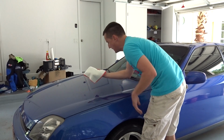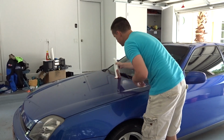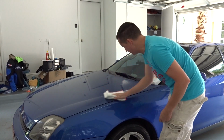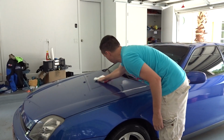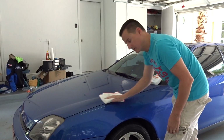And then once that area gets bad, you can actually just pull it back even further or just flip it over. So these are one of the ways that I've learned that you can go ahead and, you know, whether you use one of those waterless washes or one of those things, or detailing if it's a little dusty. That way you're not grinding that junk right back into it again. So, just a tip for you.